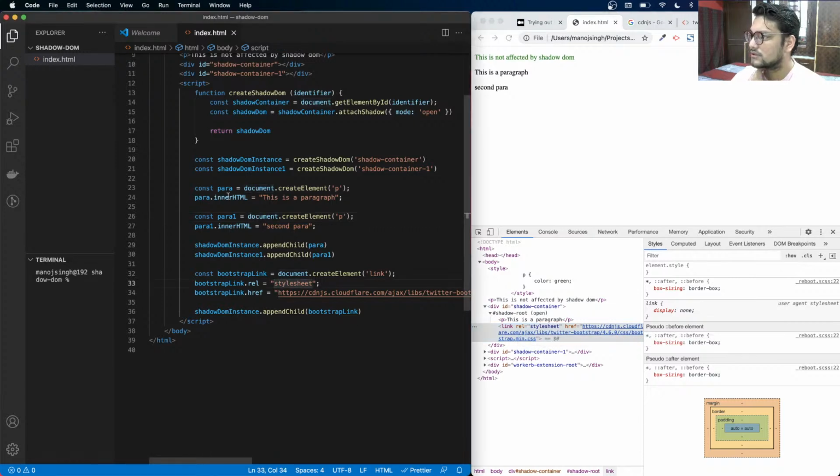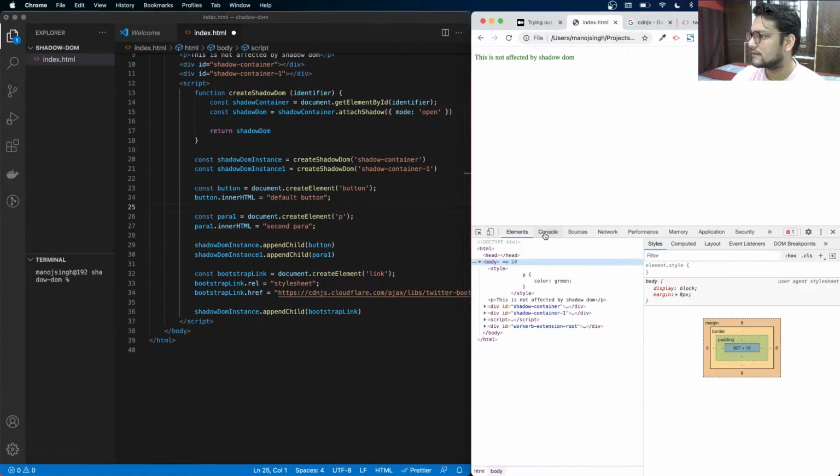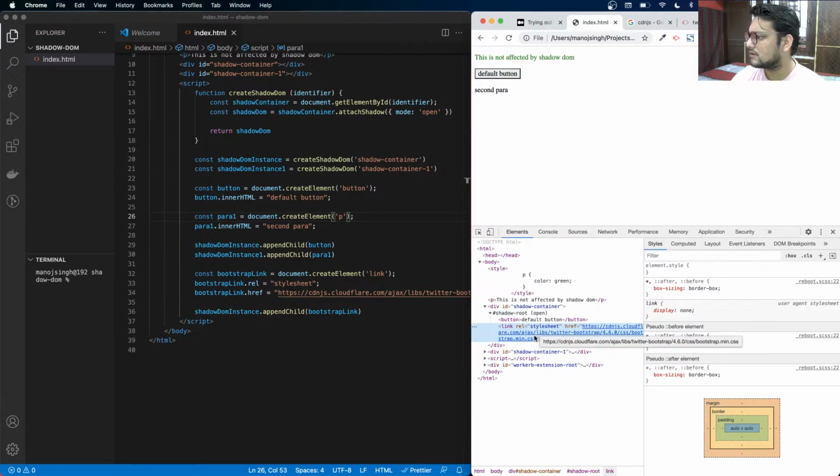Now let's try to create a button and see if that takes the default CSS provided by Bootstrap. So here I go, paraButton.innerHTML to default button, and let's add this button to the para, and let's see. There is an error, definitely. Para is not defined. Where I'm using paraButton. So I guess it is not working, right?